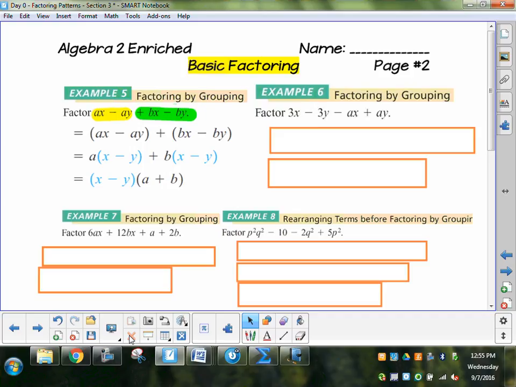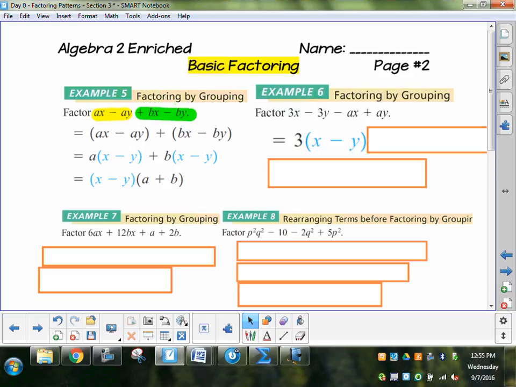Looking at what's there, again, I view this in terms of 2 separate GCFs. Looking at the first 2, there's a GCF. Hands up, please. You can tell me what that GCF for the first 2 is that I'm going to take out. And what's left? Good. 3 in the quantity x minus y. Look at the next 2.